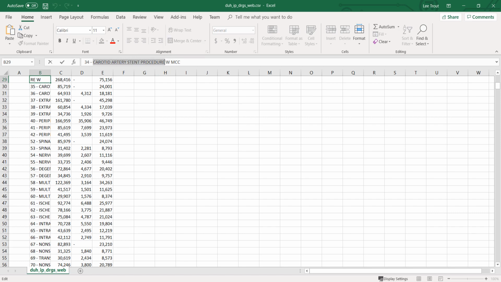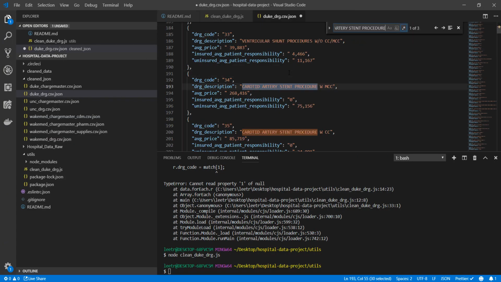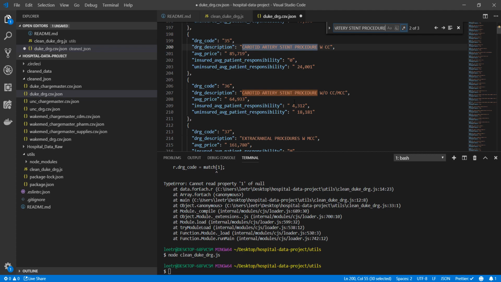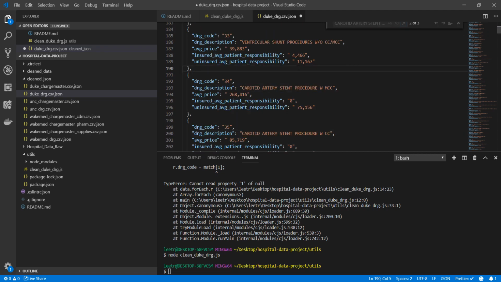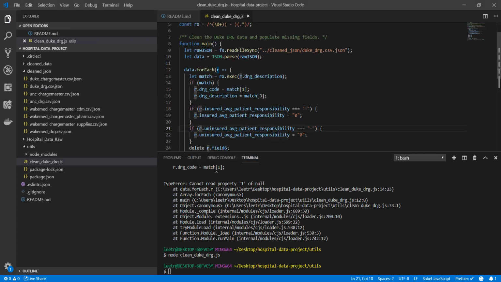Let's just copy that. Control Shift P, format the document, make it a little easier to read. Control F, artery stent procedure, and now we have nice zeros in here, so we don't have any of the dashes. So one more step in the right direction. We'll click not save.